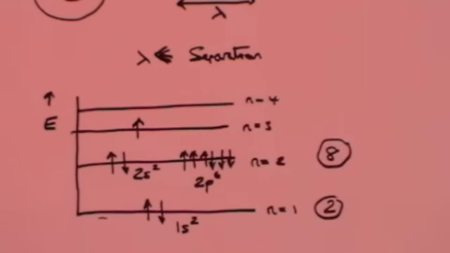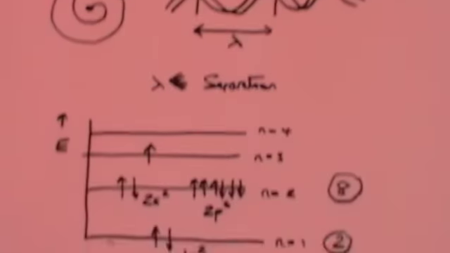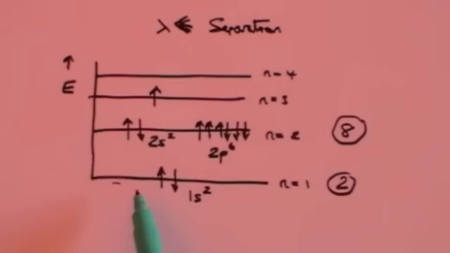By contrast, if you are a photon and you don't obey the Pauli exclusion principle, then that means that all photons can occupy the lowest energy level, and you can have billions of them in that energy level. There is no constraint. The thing that separates bosons from fermions is that we say that fermions have a half integer spin, bosons have an integer spin. But that's a technicality. They are different. One of them is subject to Pauli, the other isn't.